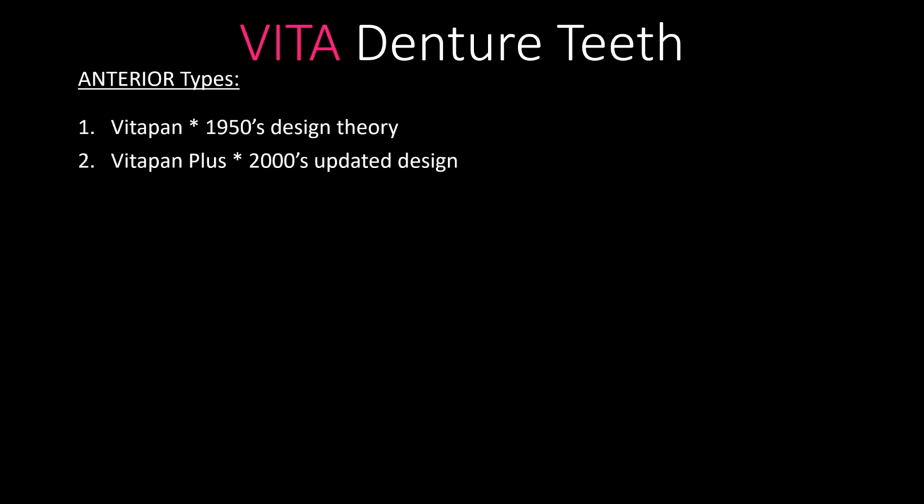They came up with VITA Pan Plus in the 2000s. There was an updated design. Not only VITA, but other manufacturers came out with new denture teeth. And I remember when they all came out, everyone looked at them and went, holy cow, wow, these are bigger and different. So VITA came up with VITA Plus, Ivoclar came out with Veneris, Mertz Dental came out with Integral, Heraeus Kulzer came out with what I'll call their premium line. All these companies came out with it because there was a renaissance and sort of a change in theory.